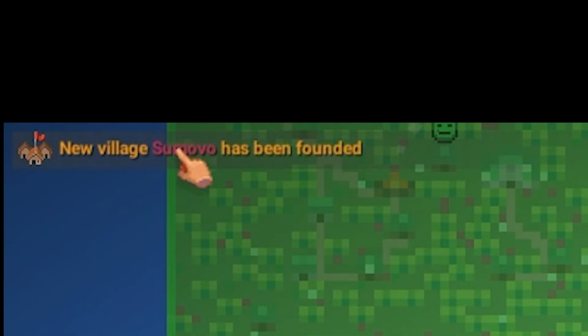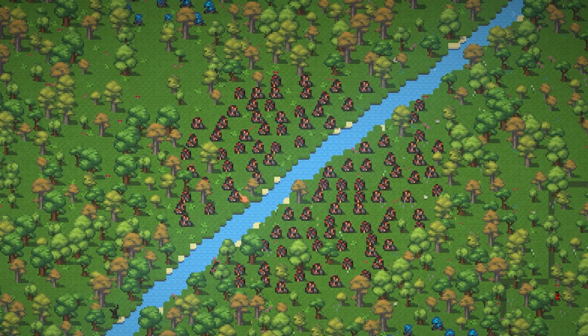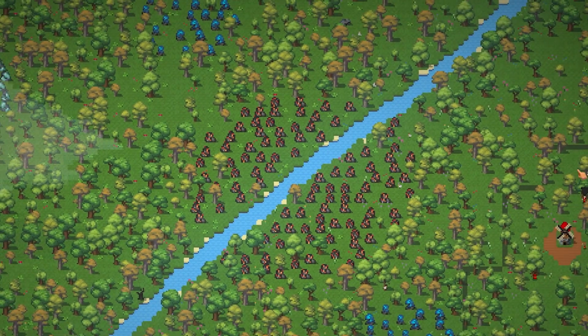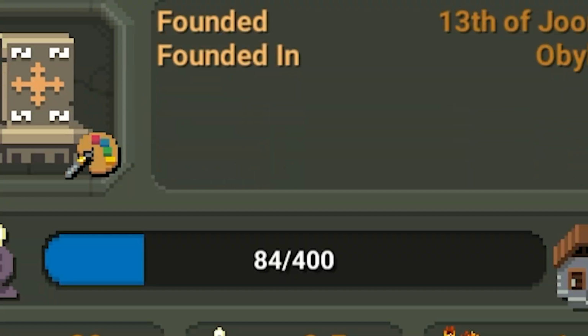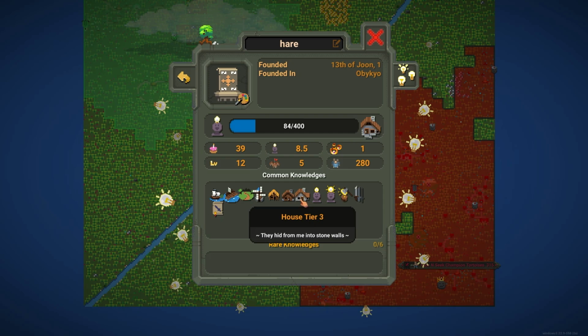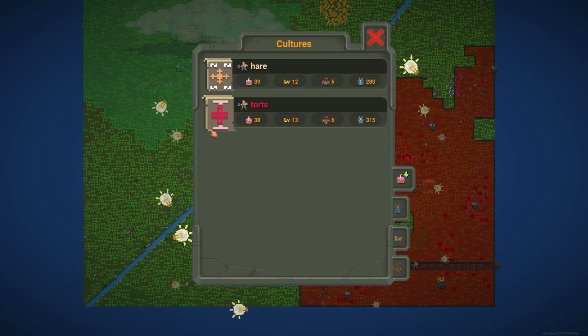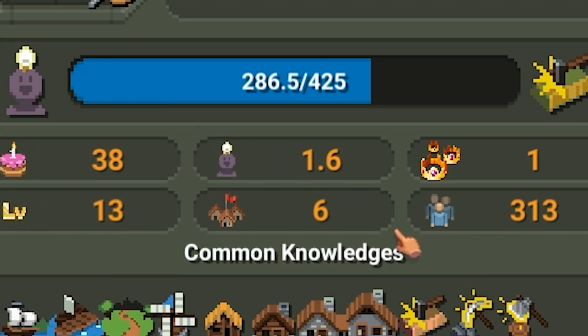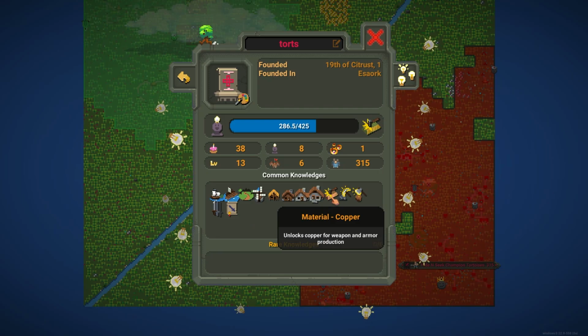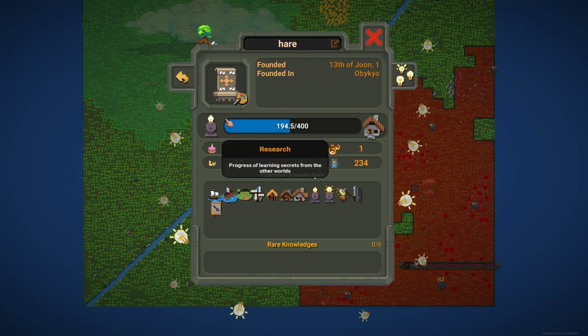Speaking of which, yet another village near the silver now, or whatever this is. No one started on the middle section still. The tortoises are certainly closer if that counts for anything. The hares are now on 8.5 knowledge gain. They've learnt to build boats now and they've upgraded their knowledge gain to rank 2, which means they're now ahead of the tortoises on knowledge gain, who are only on 8. However, the tortoises have already unlocked copper and house tier 4, which the hares haven't achieved yet.